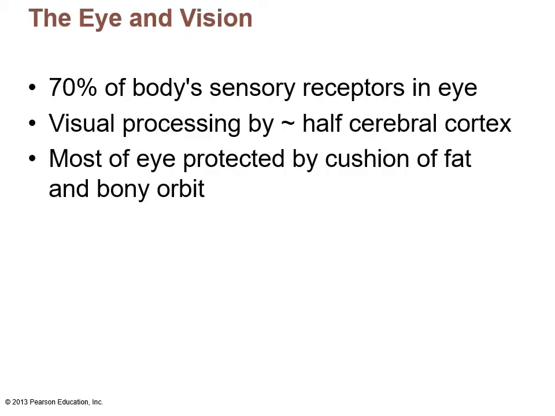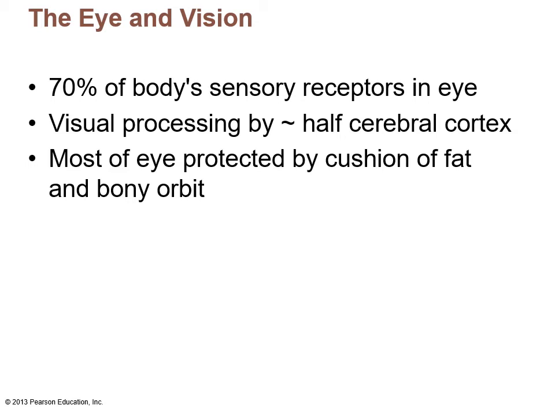And so what they do is that they respond or they move depending upon which way the head's moving. So if the head is moving to the right or left, those little stones will bump into the hairs and will cause you to perceive that things around you are moving. And there's also, before I move on to the eye, the semicircular canals, which respond to rotational movements of the head.